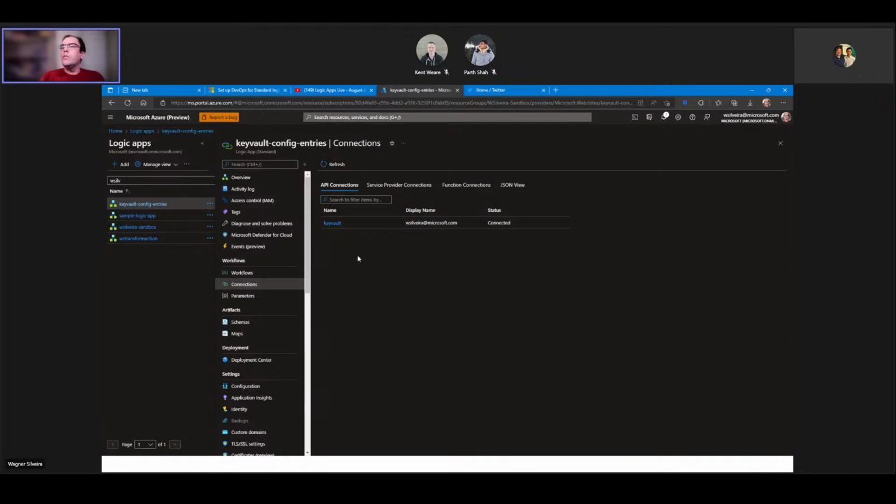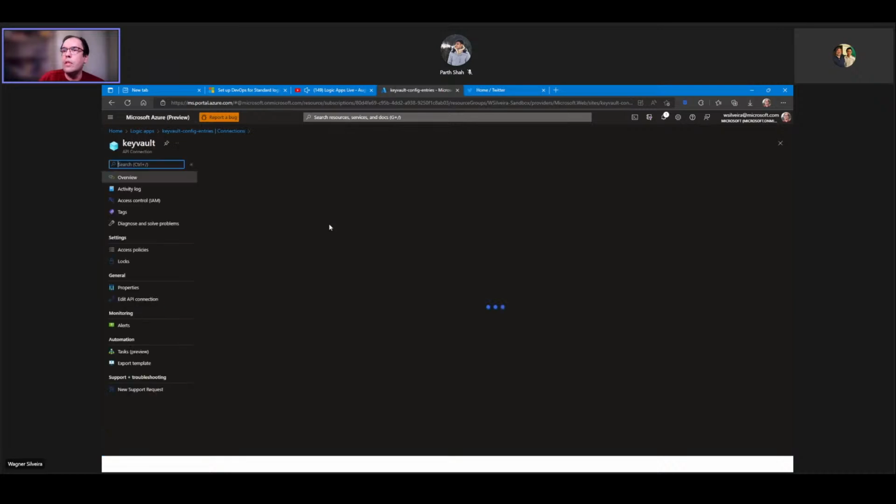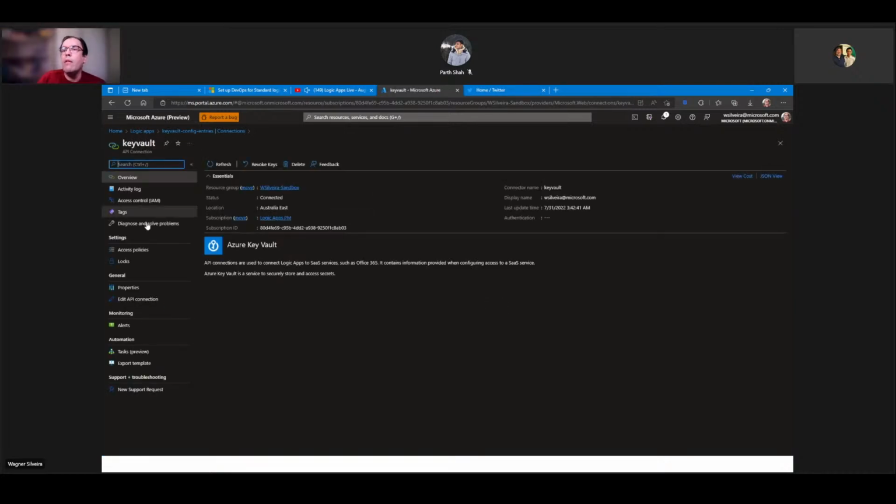Finally. So this is another Logic App that has a Key Vault connector reference, right? What I'm going to show here is just notice that the name of that Logic App is Key Vault config entries. And if I go to the connection, the API connection, you have an area called access policies.